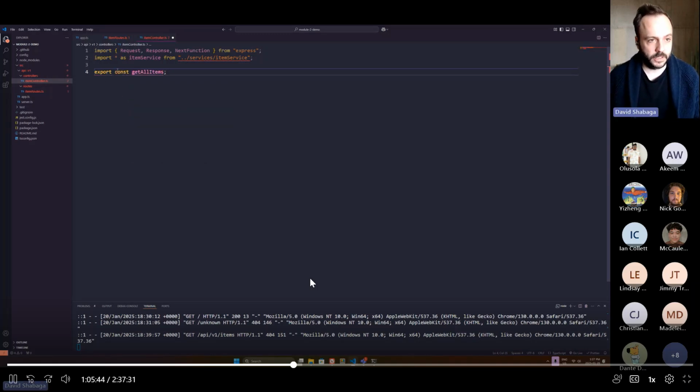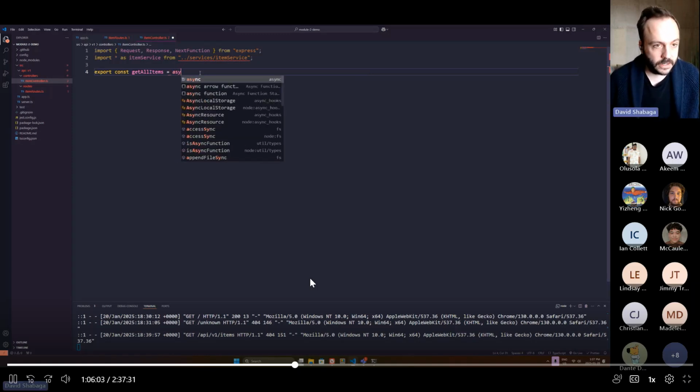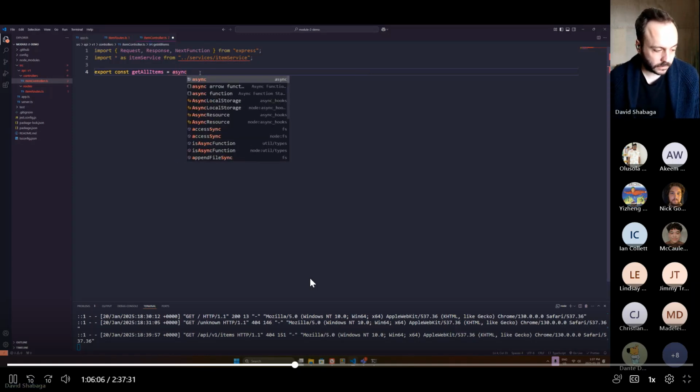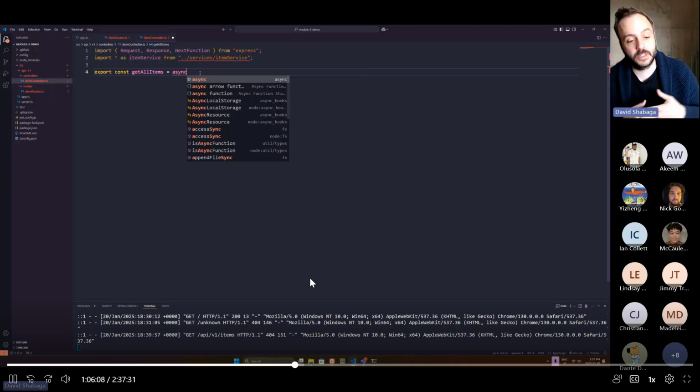I'll just start off by exporting. So export constant. I'm going to name this as a function variable. This function is going to happen asynchronously, and it will have something that we're waiting for inside of it.